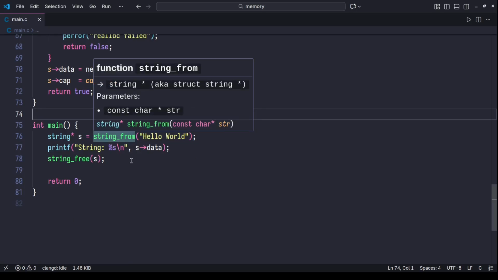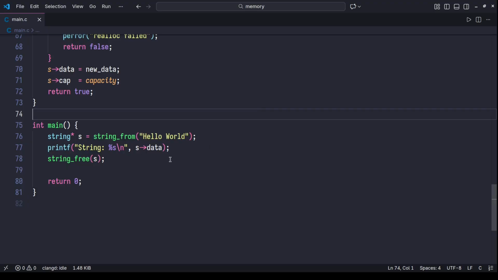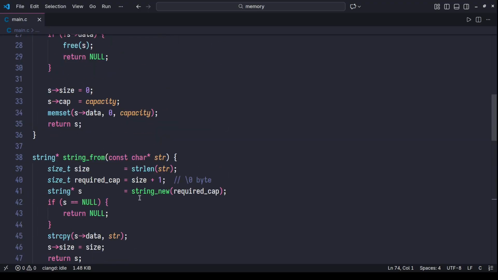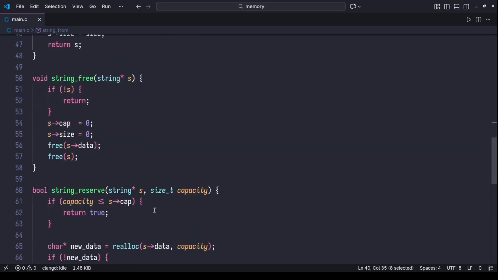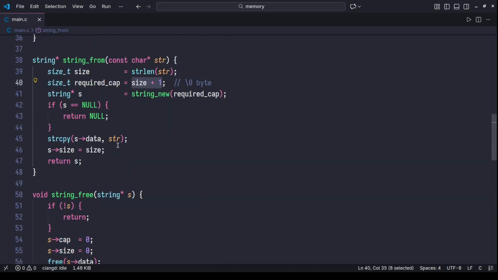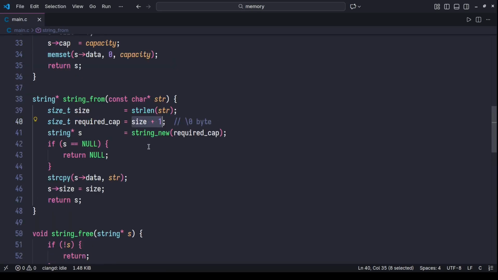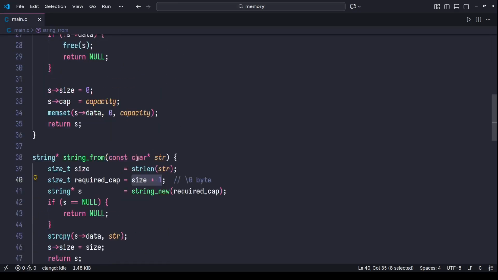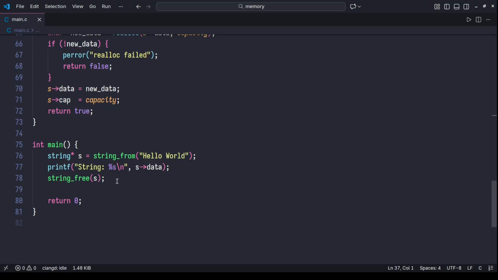So let's demonstrate how to use this. Let's use this example where we are actually allocating a string with a fixed number of bytes, 12 bytes. We allocate 12 bytes because this is 12, but includes the null terminator, so its actual size is 11 bytes. So here we are allocating 11 plus 1, that's 12 bytes. We don't have any excess capacity, and then we want to grow this string.